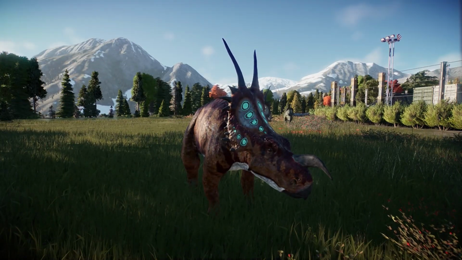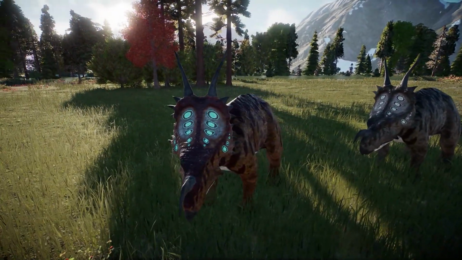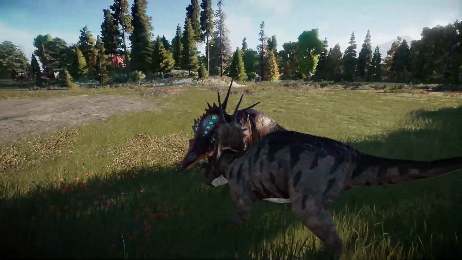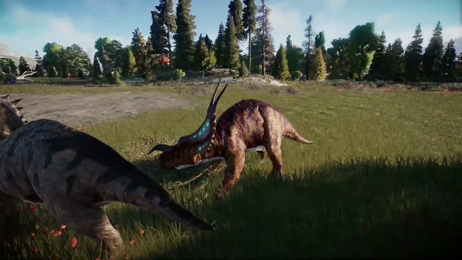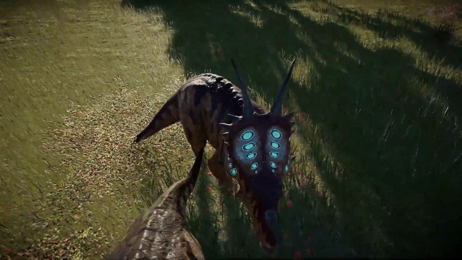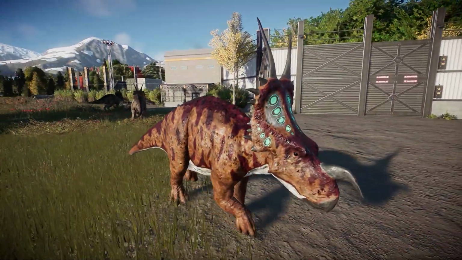This is the Osaurus mod by Glitch. Now Glitch does a lot of new species mods. I've got a lot of his in the park, and this is one of his best species yet for me. Osaurus is quite a unique ceratopsian due to its very bizarre 90-degree angled nasal horn, so it does have quite a unique shape compared to other ceratopsians.